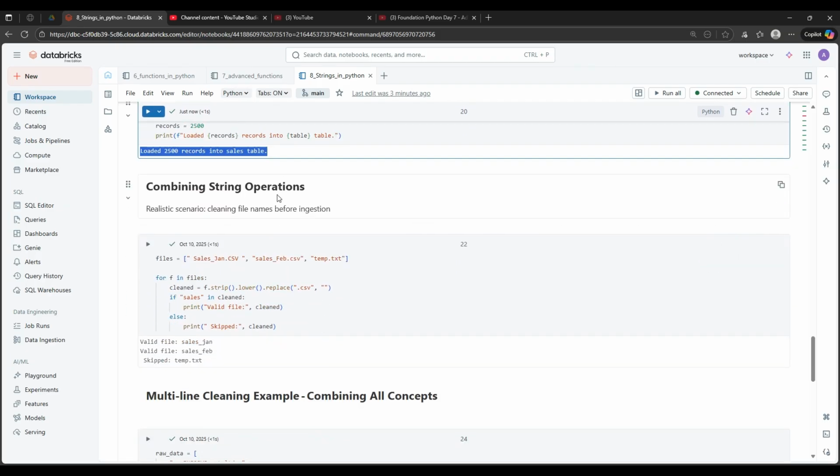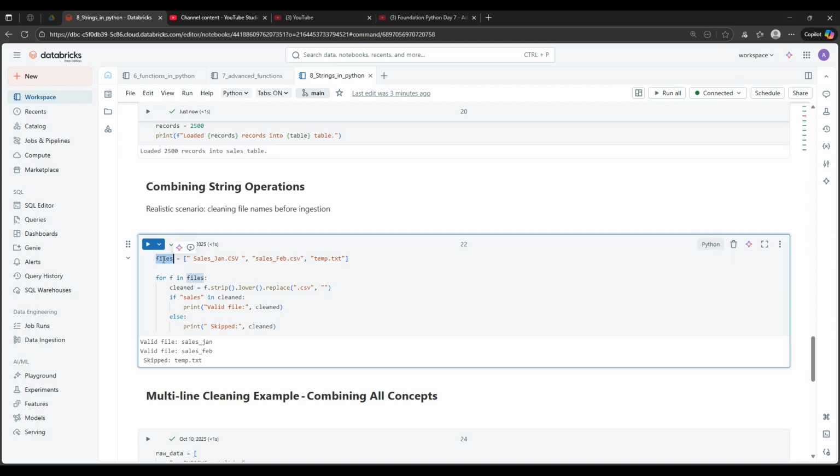Combining string operations into a for loop or condition, you can do that. We have seen this example earlier, that you have received these different files. You want to iterate through each and every file with a loop, and then use the condition.